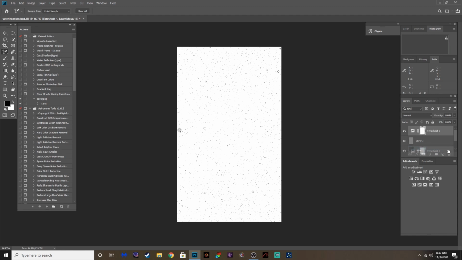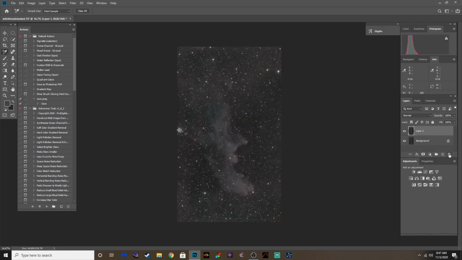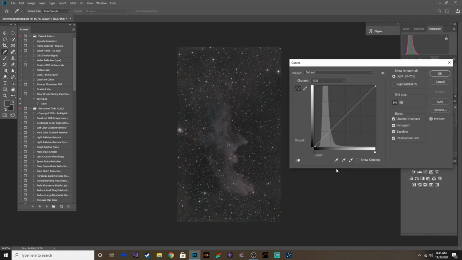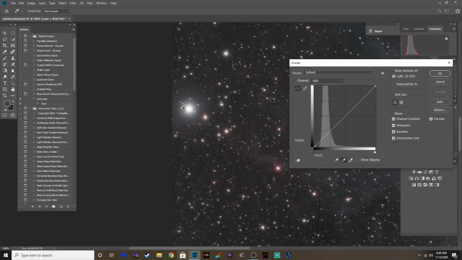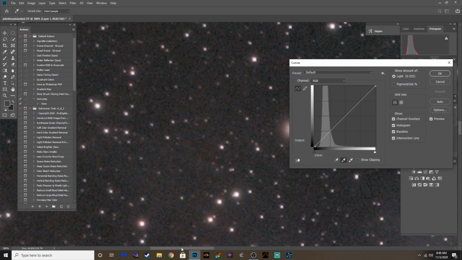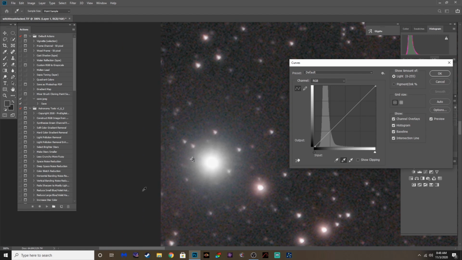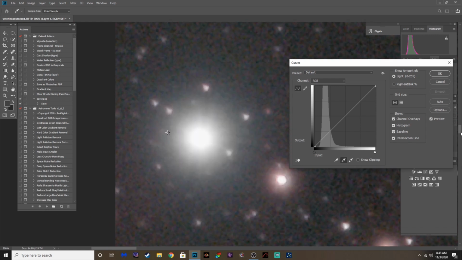Let's delete that layer. Your point sample will remain. You can delete that difference layer. And now we've got 50% gray. So now what we're going to do is pull up curves, go to the gray dropper to set the gray point, and you're going to click exactly on that pinpoint. You're going to click exactly on that sampled spot. Zoom in as tight as you need to, because that is the 50% gray.